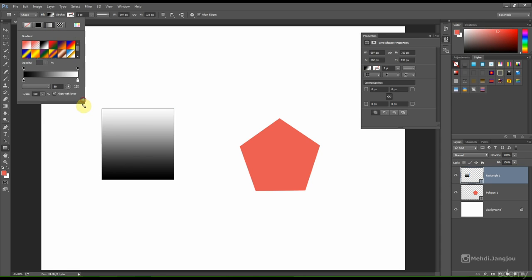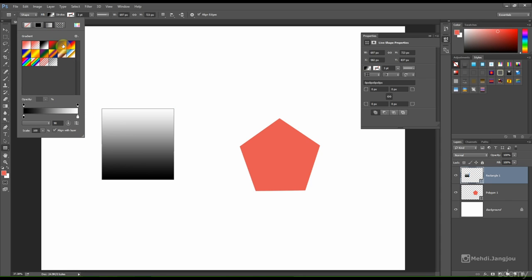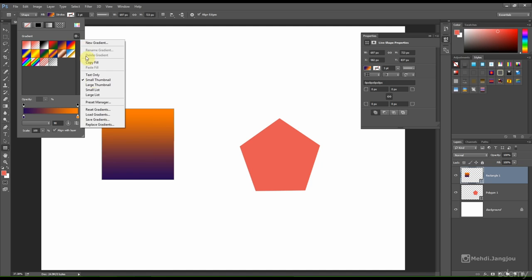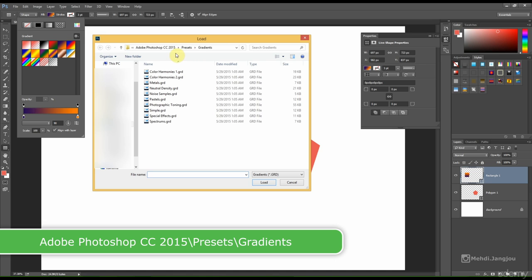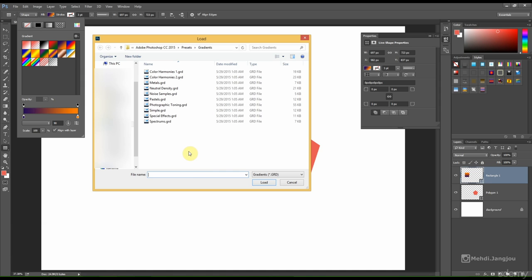The third type of color you can select for fill or stroke color is gradient. Here again, you have some gradient presets, and you can load more presets by clicking the gear icon and then clicking on load gradients, and then you can browse to your installed Photoshop folder, preset subfolder, gradient subfolder, and now you can select each gradient preset shipped with your Photoshop.